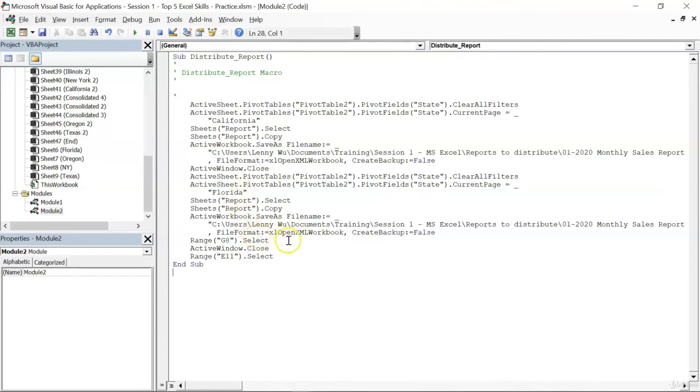Very simple, right? Yes, I do want to keep it very simple so that you may use it right away in your future reporting. But someone may ask, right now we have 6 states. What if we have 30 states to generate? I do not want to record the steps for 30 states when I am generating reports. Is there a simple way of doing the macro? Yes, there is.